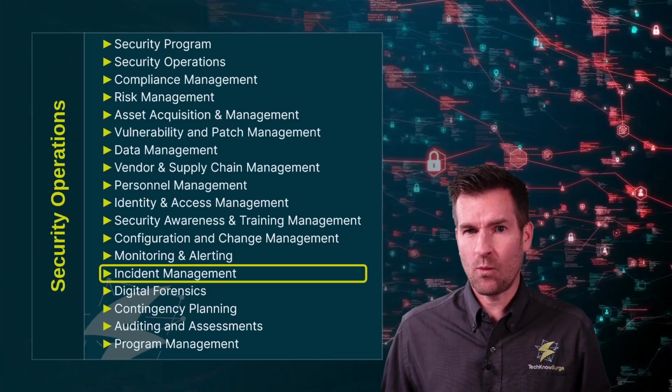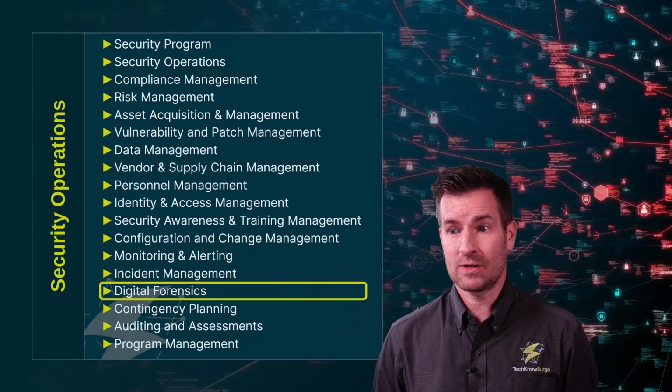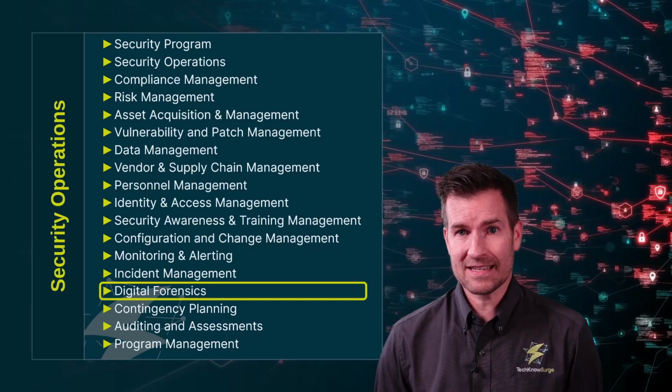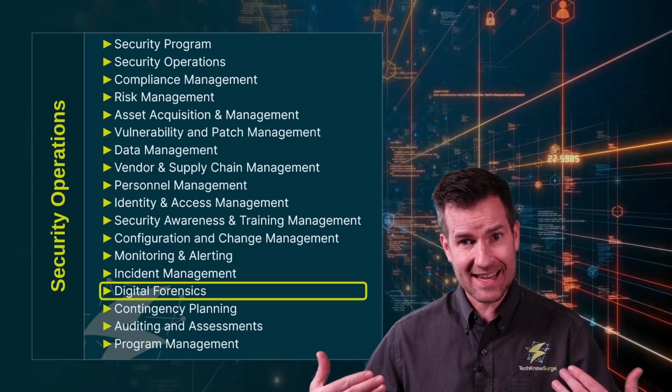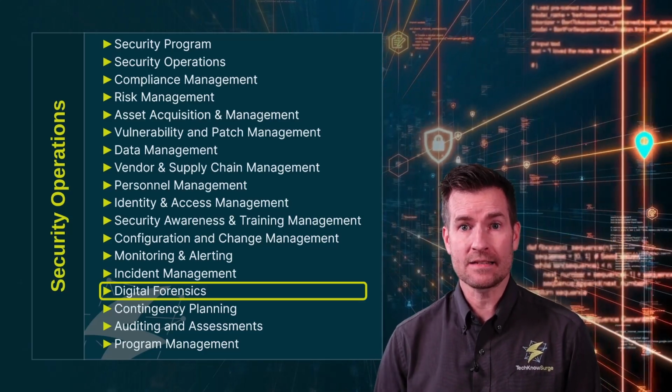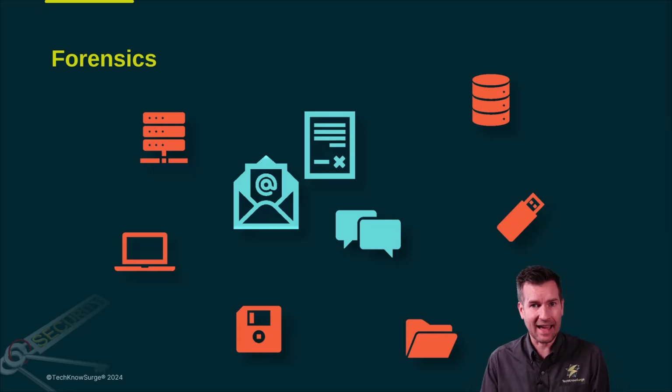Now, during an incident, we may have to get into digital forensics. This is when we're going to have to tear into our network, tear into devices, look into things to see what exactly happened, do a forensic analysis to figure out what is going on. This term forensics just means that we can capture evidence and preserve the evidence so we can analyze it and determine what happened. The same thing is true when it comes to digital forensics. We're capturing digital data that we're going to preserve so we can analyze it later.